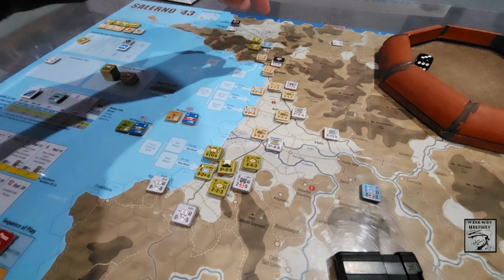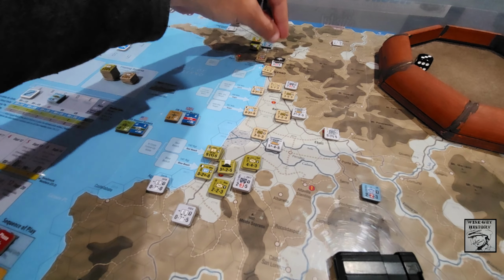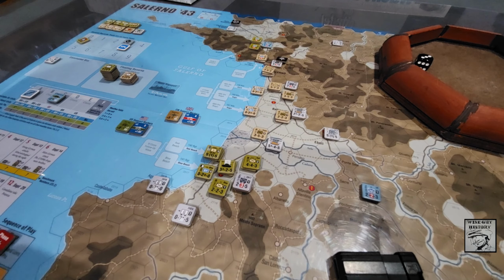So now we're left with 10 to 4. Ah, but these guys are in a city, so they're doubled. Defense strength times 2, except silhouetted tank units, variable strength units. Yes, yes, yes. No tank shift is possible. They are elite.